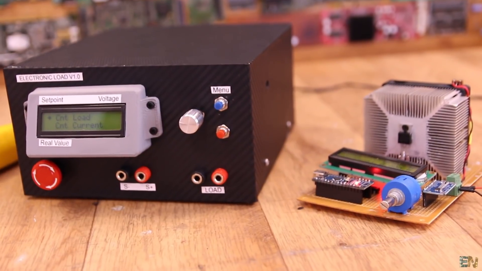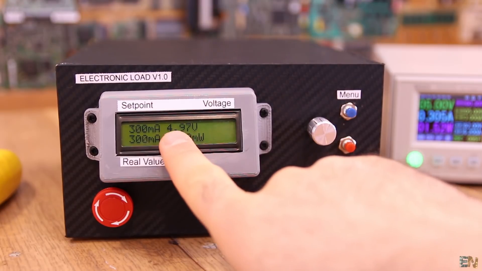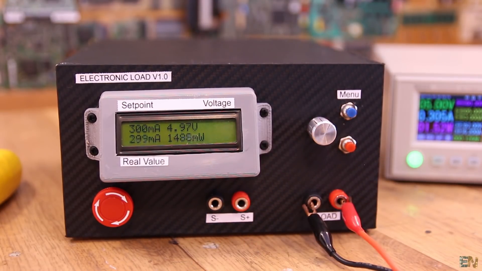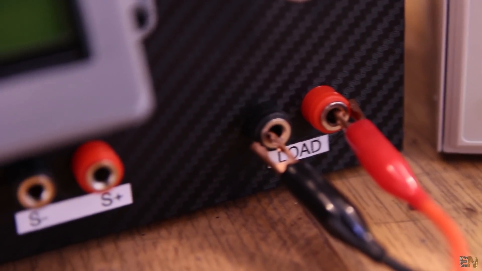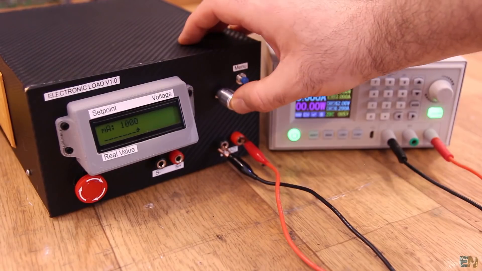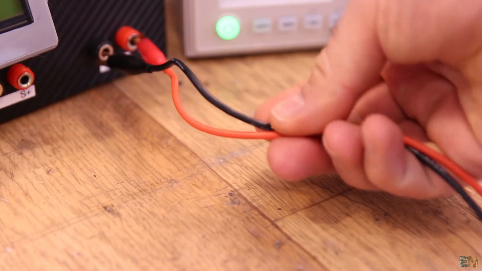This new version is also monitoring the voltage, not just the current value. That's why we can also print on the screen the power, and that is very useful. The voltage read is made on these main terminals but also on these compensation terminals because at high current values, there will be a voltage drop on the wires and we don't want to take that in consideration.